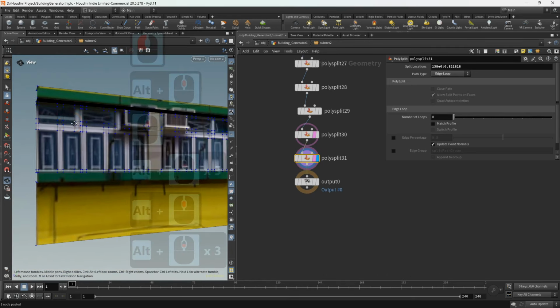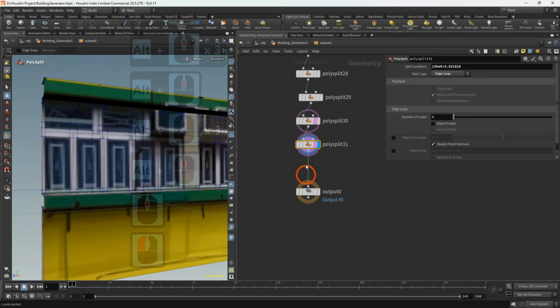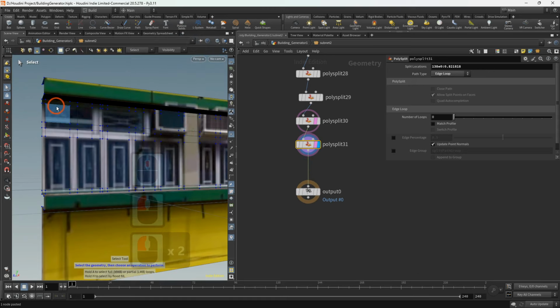So now let's select and we will extrude these faces. So let's select.